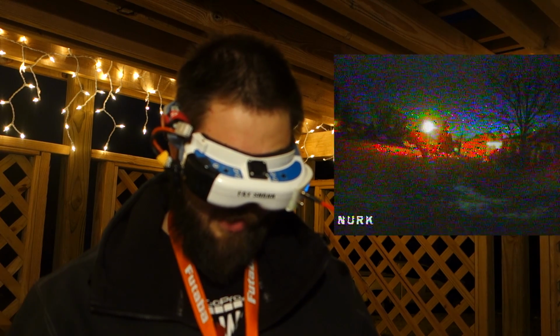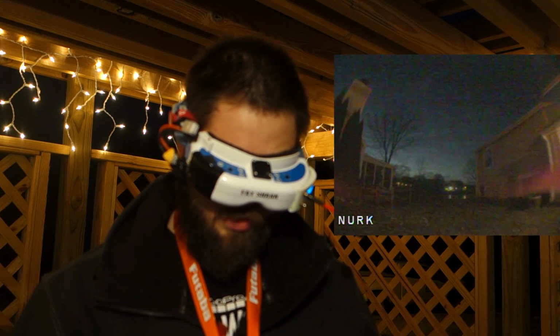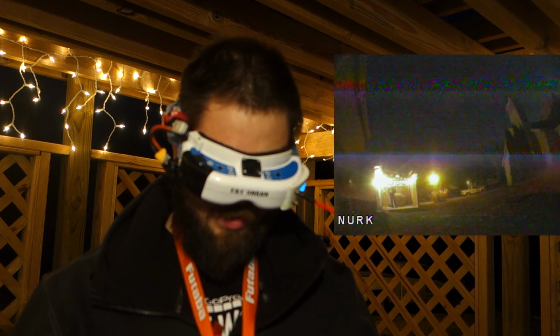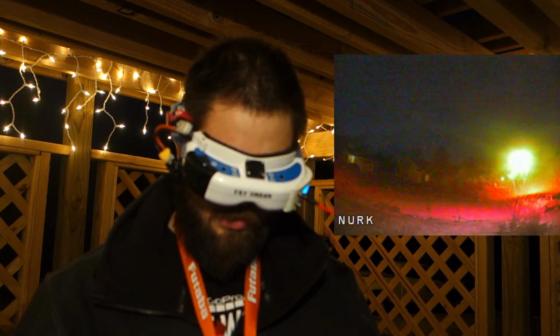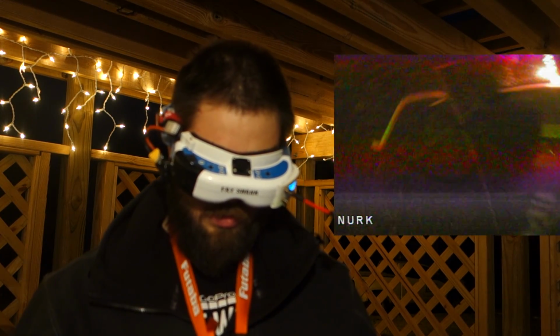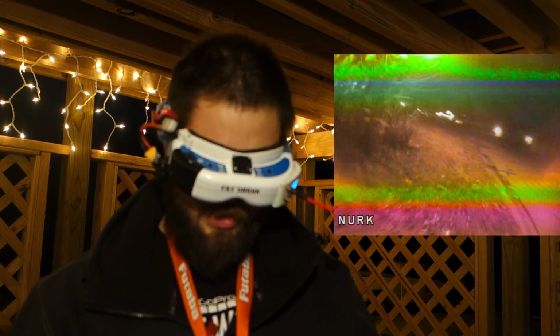So I can't even see that mailbox hardly. You can definitely see the light. Head around to the backyard. Oh gosh, I can't see anything in the backyard. The gates are all showing up nicely, which is nice.